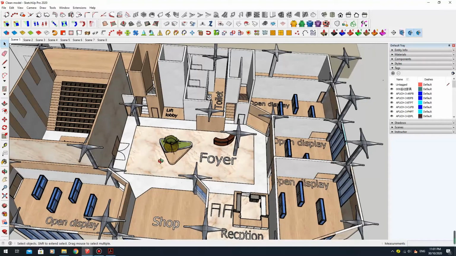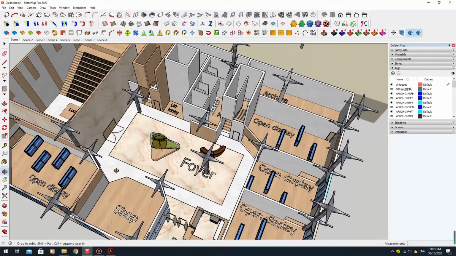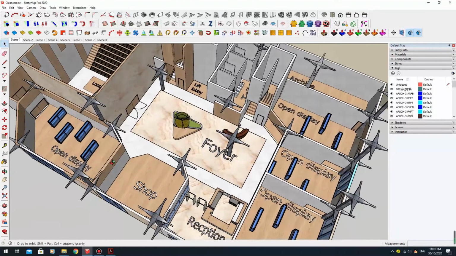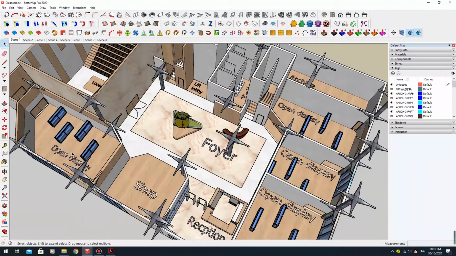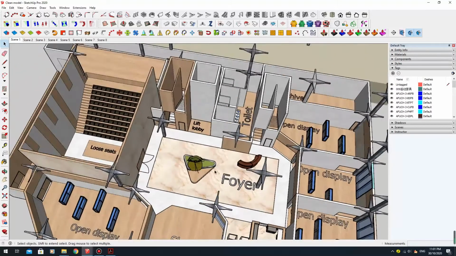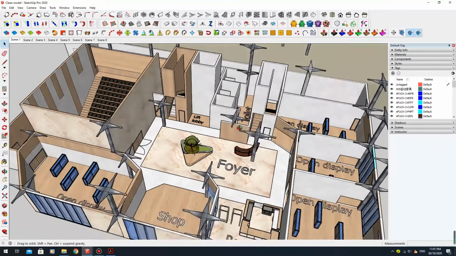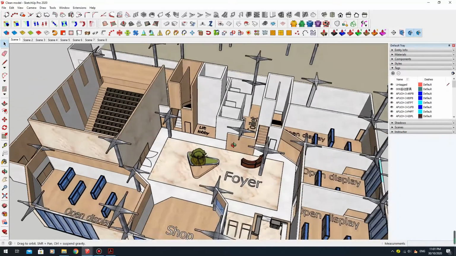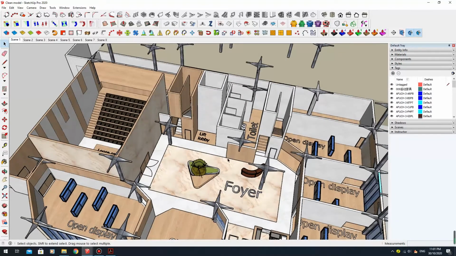People can queue around here, but while you are waiting, it's a bit boring. Then you can visit the shop to do some good shopping, or there's another open display area at the back. So all those circulations will be free, without intervention from the back of house service. And if you want to go to a higher level and need ease of access, you can go through the lift lobby and go up. The design also covers the entry for the toilets from the reception, which will not show unwanted views.